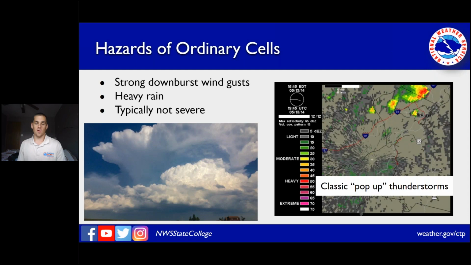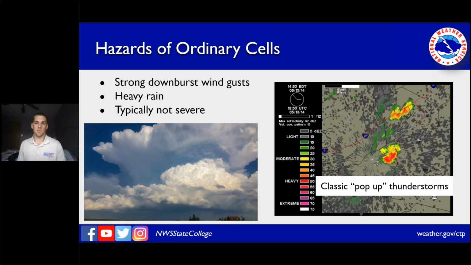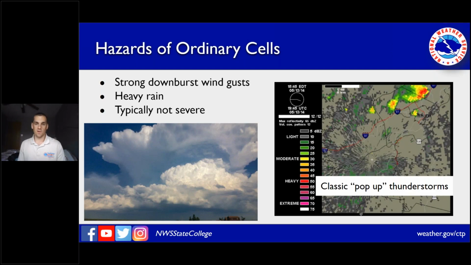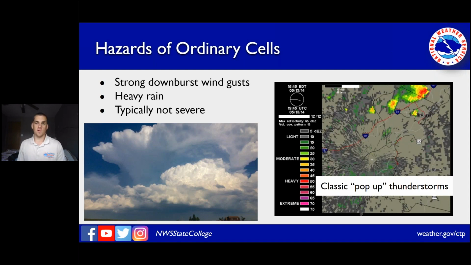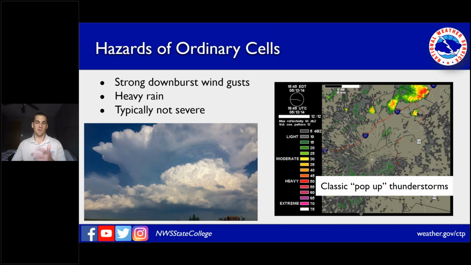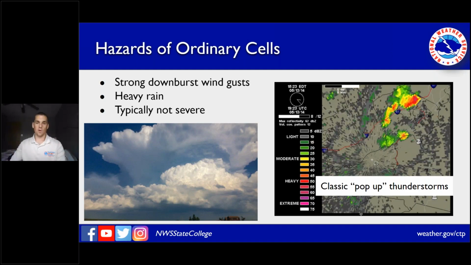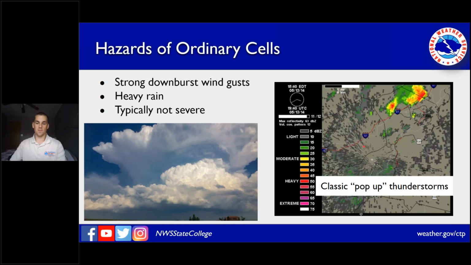Rain, the saving grace with that, normally it's not a long-lived type event in these pulse storms with heavy rain, maybe a real quick 5-10 minutes type thing. So if you're driving, that's really one of the bigger nuances of trying to see through it. But again, typically not severe, just due to the lack of organization and time for lift and ascension through the atmosphere there.